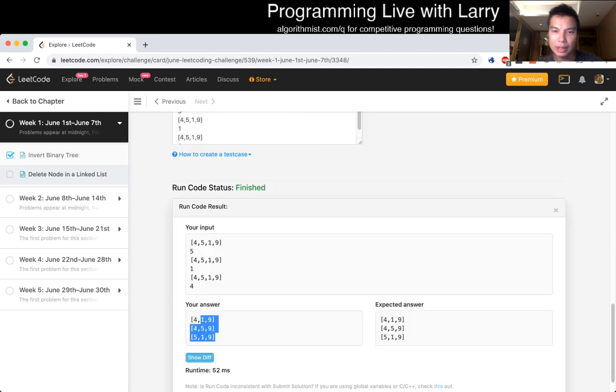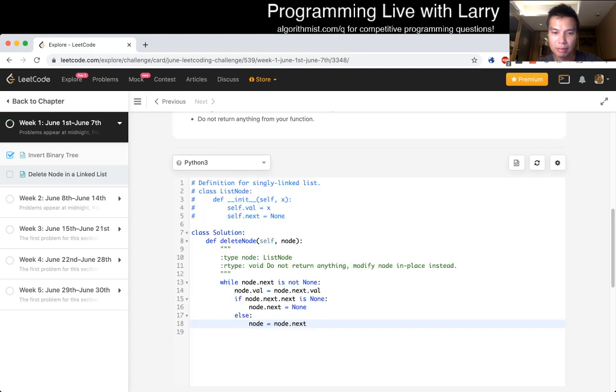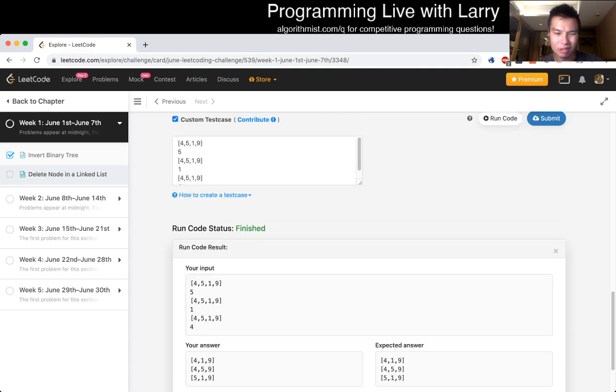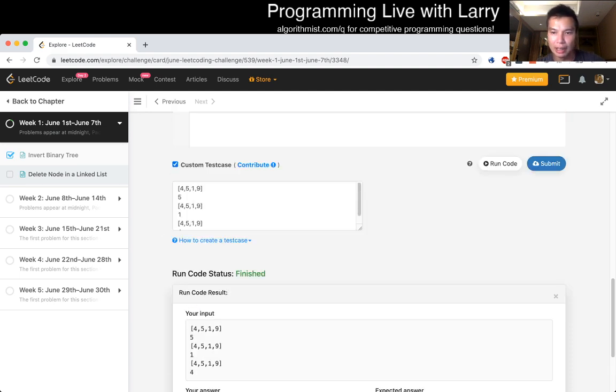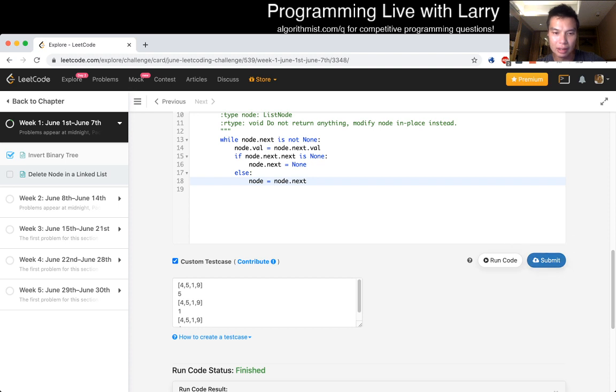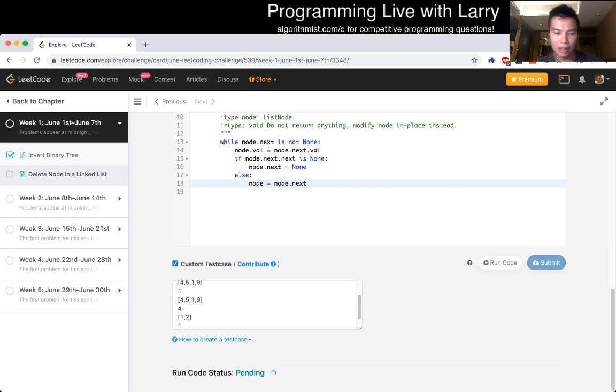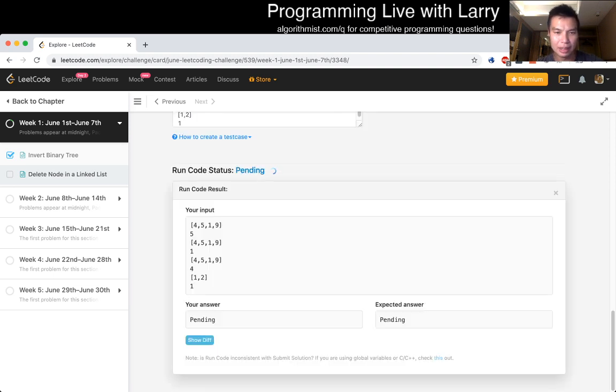Yeah, so that looks pretty good. I think that's really most of the cases, right? What else is there? The only other case would be the tail, but it tells you that it won't be. So let's give it a go. Let's try the 2-element case first, actually. Still should be okay, but it is an edge case.